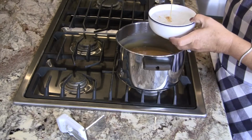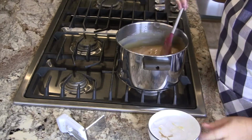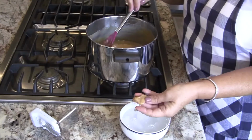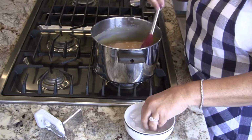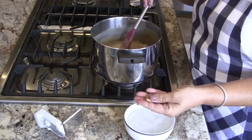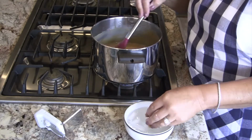This is how I test in water. I just drip it in there and let it sit while I'm still stirring. Then I take my other hand and I start pulling the caramel and playing with it in my fingers. You'll see this is really soft still. So I put it back in the water, get it cooled. It's getting close. It's starting to form like caramel, but this would just fall off the apple at this stage. So that's not ready yet.